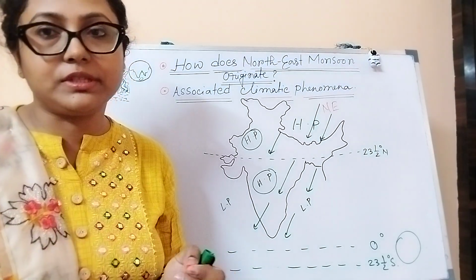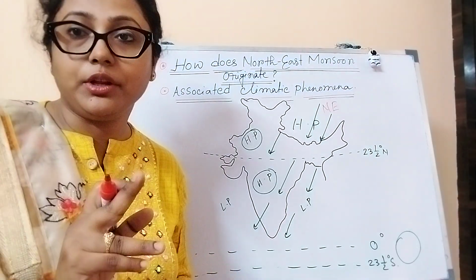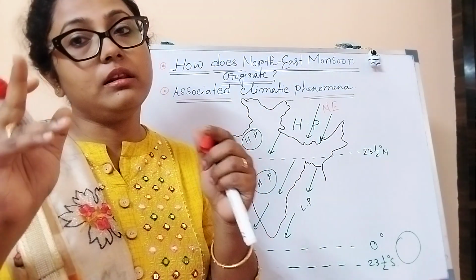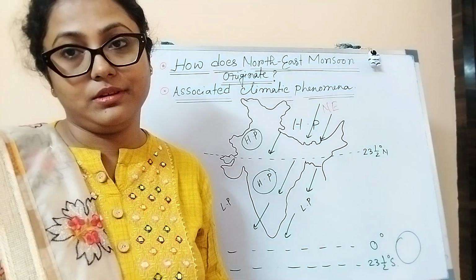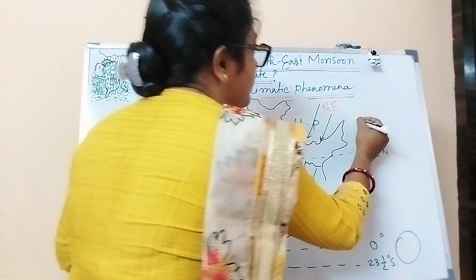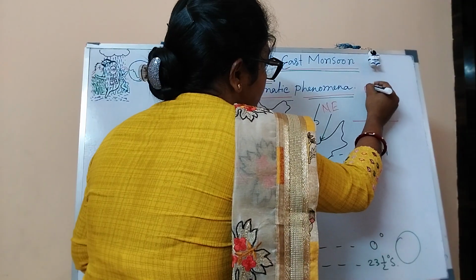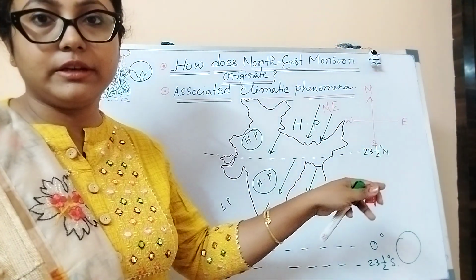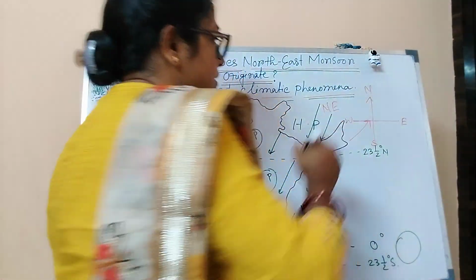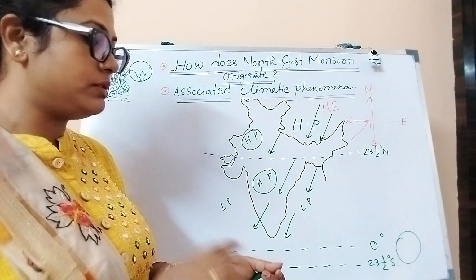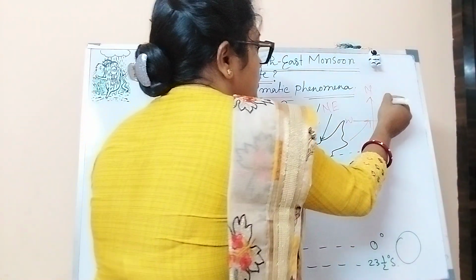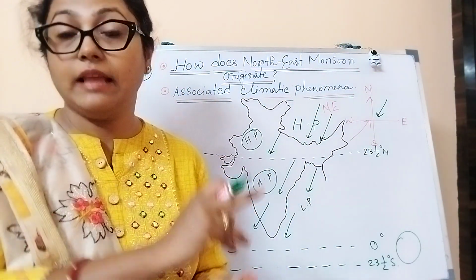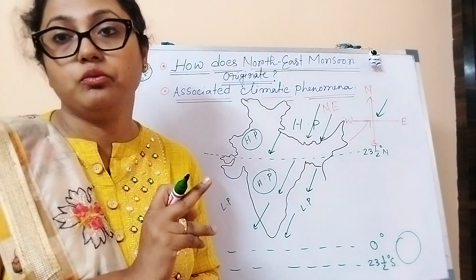So, seasonal reversal, can you observe? I told you that monsoon is a periodic wind, and you will observe seasonal reversal in the case of monsoon winds. During summer, if we draw north, south, east and west, what was the direction? From the southwest direction. And during winter, what was the direction? Just see, totally opposite: the northeast direction. This is called seasonal reversal, and this is one of the characteristics of monsoon winds.